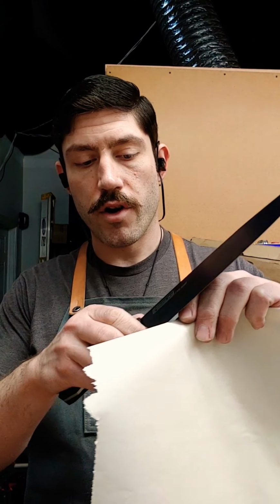Okay guys, so I know you guys have seen the paper test and everything, and it's important to be able to see that your knives can be very sharp. But more than just can it cut paper, the thing we're trying to achieve with the higher grit polish and the strop is how buttery it really can get. And with these finer PM grade materials, with the finer carbides, you can achieve higher grit polishes because the carbides are smaller and finer. So you can really make these things lightsabers.